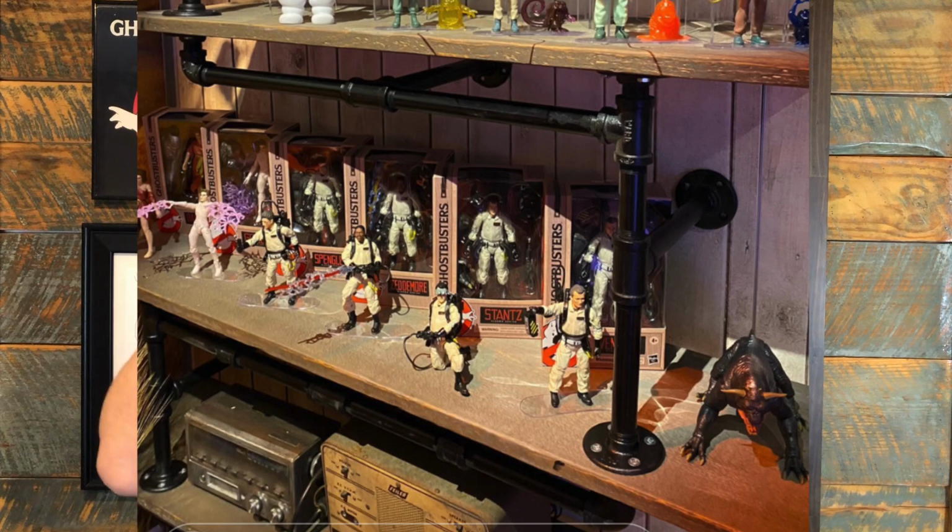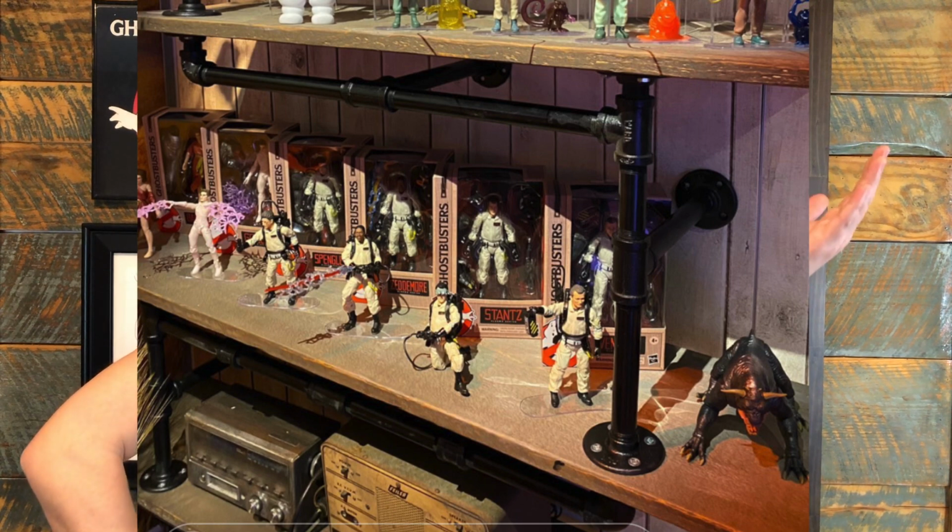One last detail that I don't think I've covered yet is those Plasma series figures that we talked about a few weeks ago. Looks like the spoilers and rumors that we talked about here are going to be confirmed true with the original 4 Ghostbusters. Didn't get a great detailed look at it, but I'm really pumped to get a closer look tomorrow during the presentation. As well as it looks like we had a Gozer, which is awesome. And we didn't talk about, we're going to have a Build-A-Figure with that as well. I don't know if that's what the Gozer is going to be.